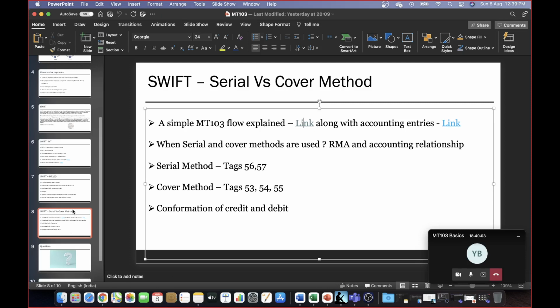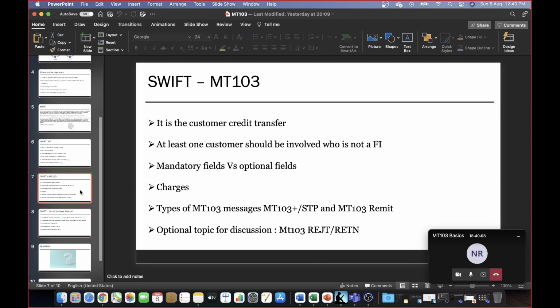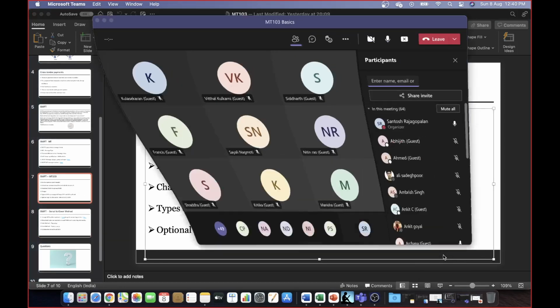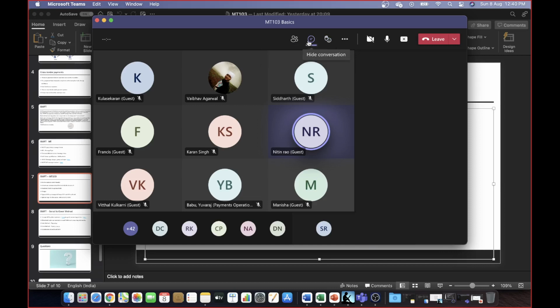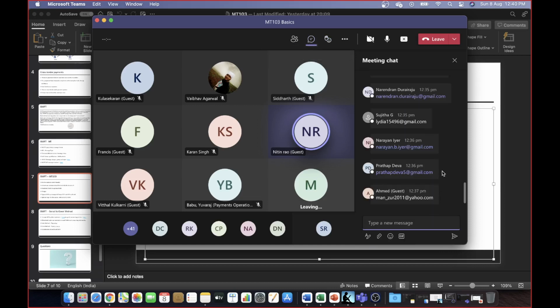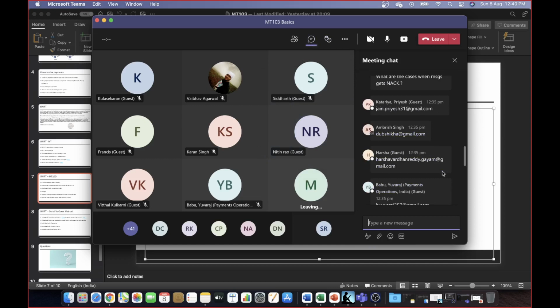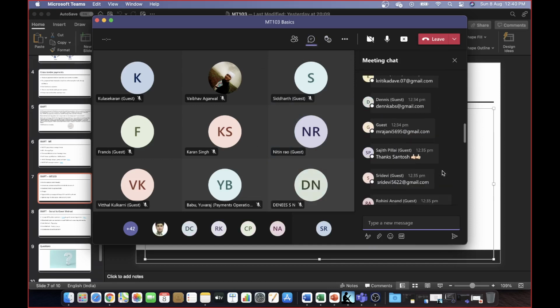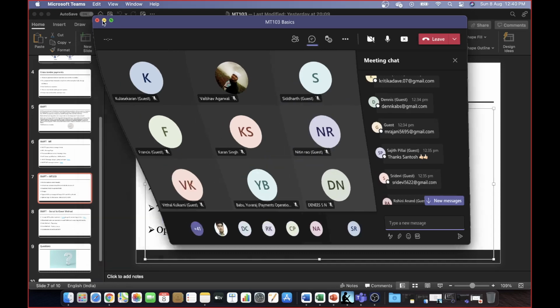Santosh, I was just trying to text you, but it's saying I'm no longer a participant in this. It's Nitin here. It's not allowing me to text you. You can send me your email separately, via LinkedIn, if you are unable to text here. No problem, I'll collect it and send it to you. Thank you very much. Sure.